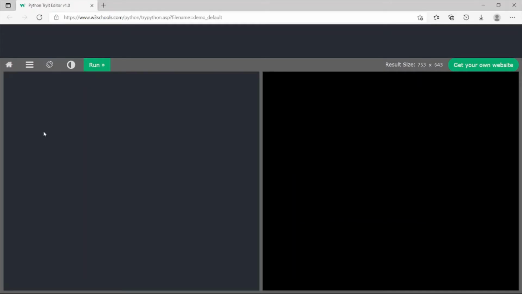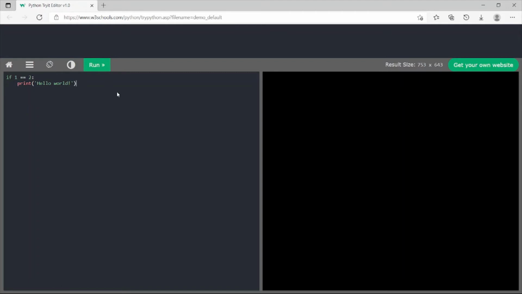An if statement will execute a block of code if a certain condition is true. In order to make an if statement in Python, we're going to type if and then our condition, which in this case is going to check if 1 is equal to 1, and then a colon, and then our code block. 1 is equal to 1, so it prints hello world. But if we change this into 2 instead and run it, we can see that it does absolutely nothing because 1 is of course not equal to 2.